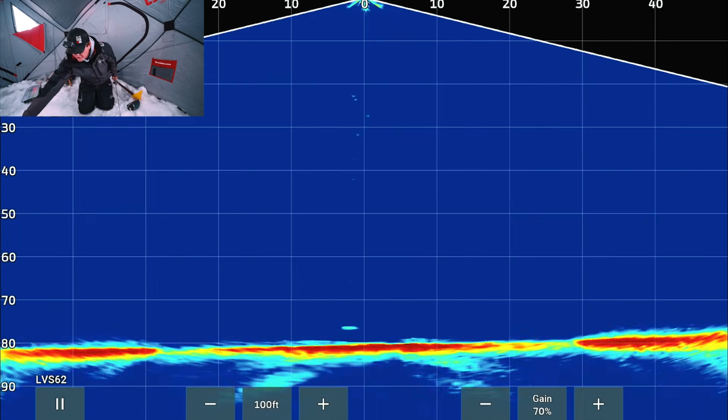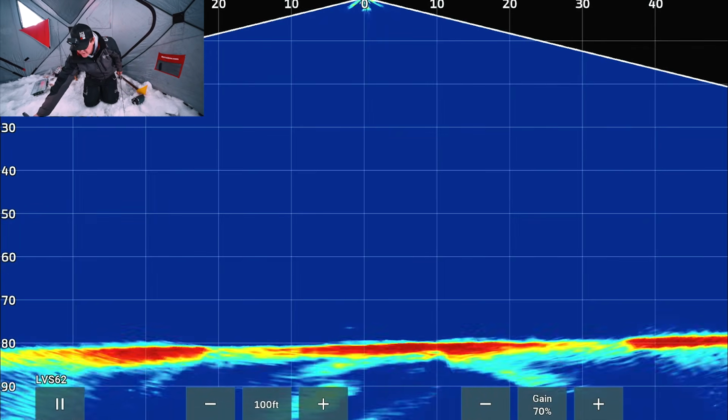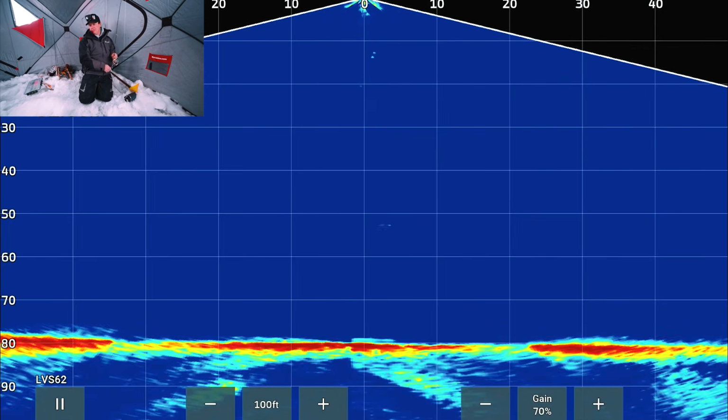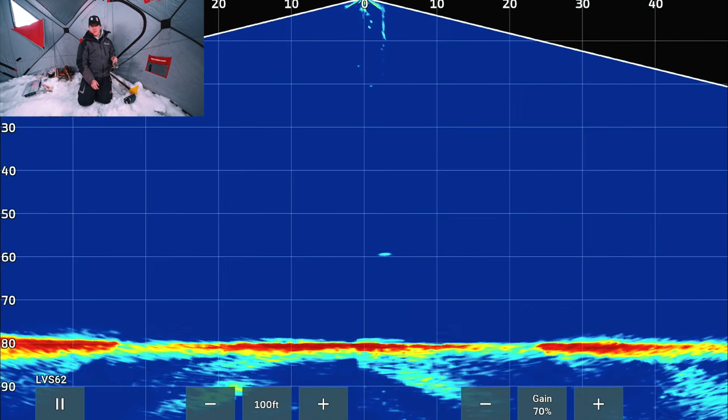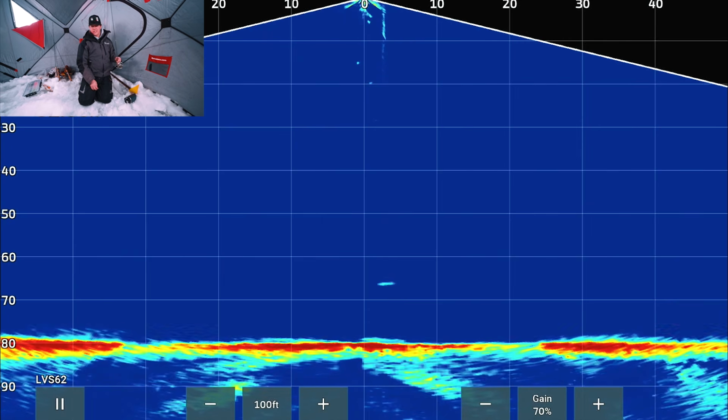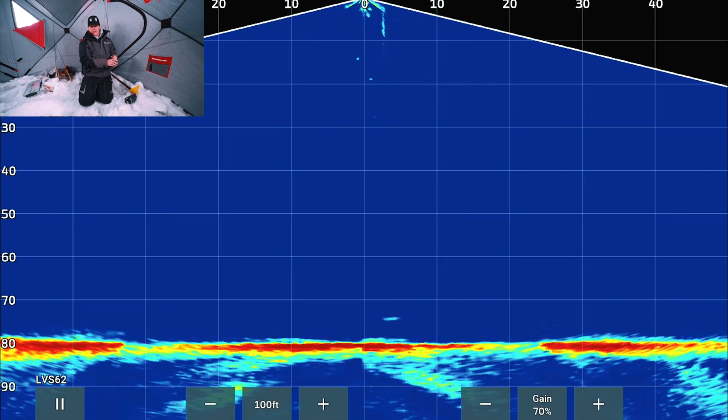I'm always playing with my transducer, trying to get the best reading possible. This is pretty clean. Another application I feel like this could be good for is searching a crappie basin. All of a sudden you can search twice as far. And I know that's a controversial one with Livescope and panfish because it's so effective with all this technology. I think we've got to keep conservation and proper fish handling at the forefront, all that stuff.